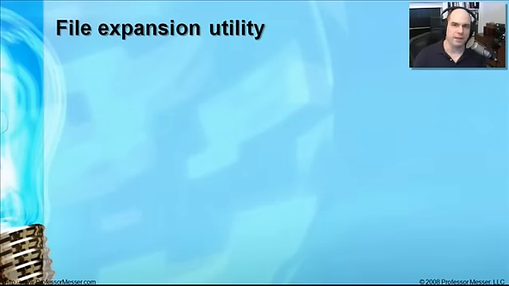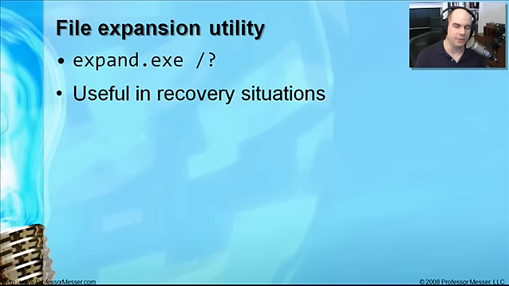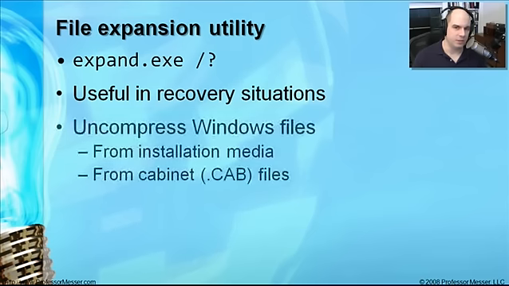Another nice tool to have at the command line is one called Expand. What Expand does is allow you to uncompress files that have been stored on your hard drive or on other installation media, and they're usually used when you're in a recovery situation. There are Windows files that are stored on the Windows installation CD.